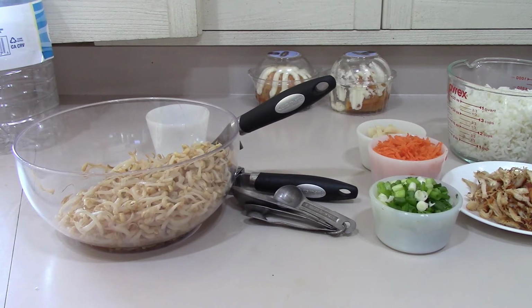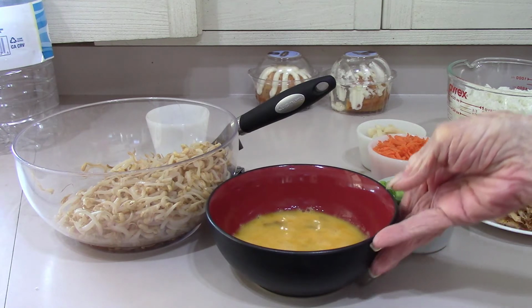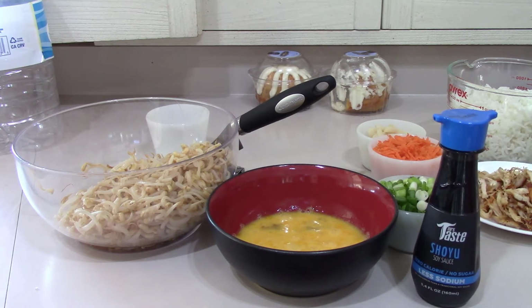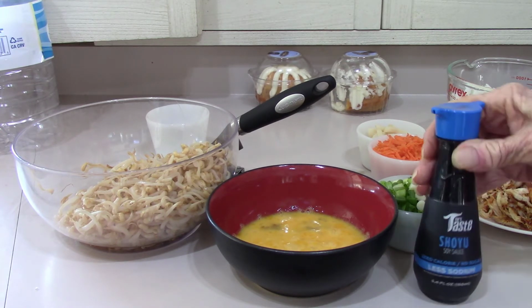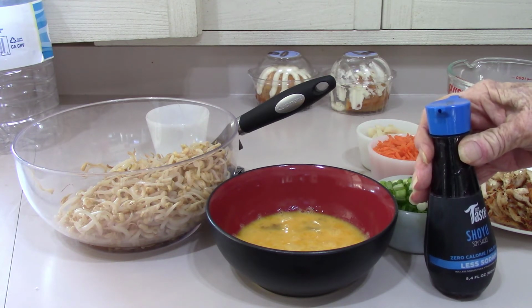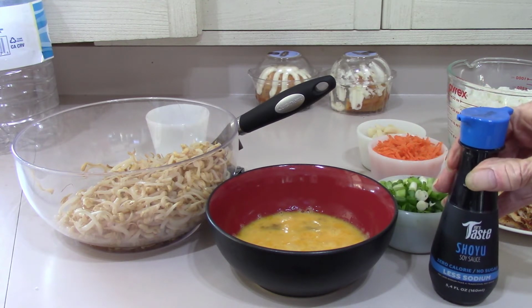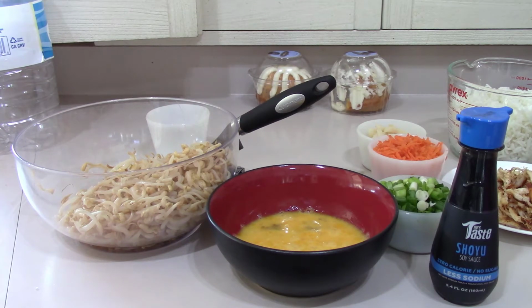2 eggs, 140 milligrams of sodium, mixed up. And ordered from Healthy Heart Market, Mrs. Taste Less Sodium Soy Sauce. It is 1 teaspoon, 180 milligrams of sodium. That sounds like a lot, but I've seen it go as high as 1,000. We're just going to try it with 2 teaspoons, and then do a taste test. And we might have to add another one.